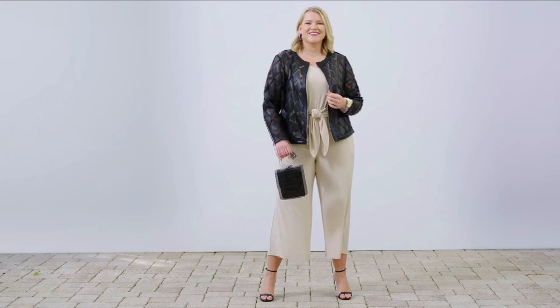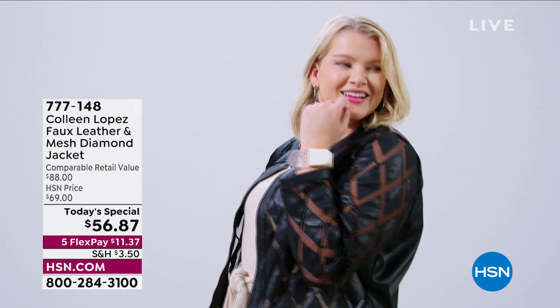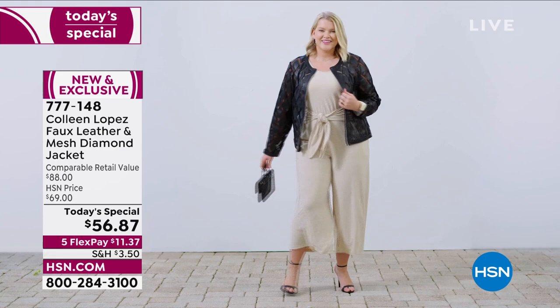Amanda looks adorable — she's wearing the 1X, it fits her beautifully, and she's popped it over a little jumpsuit. That's what we're talking about: the right little third piece makes a world of difference. It nips your waist a little bit — it's not boxy on the body, which I like. It's flattering to whatever curves you have. It gives you a vision of a silhouette. If you always see somebody and wonder how she always looks put together, that's how — you keep your wardrobe staples and add one piece that takes you one step up.